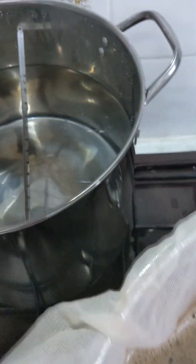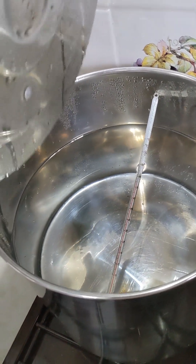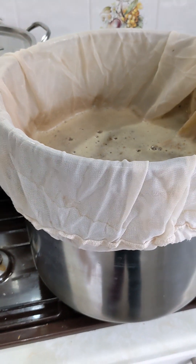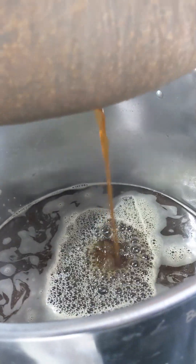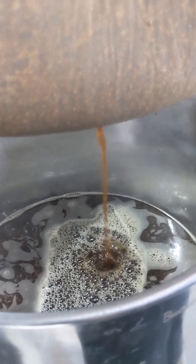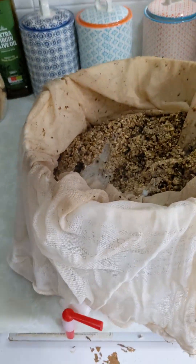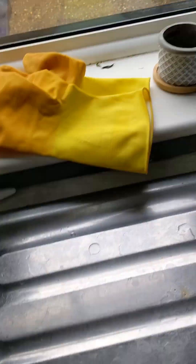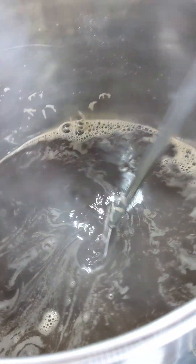Sparge water's on, let's have a look where we're at - almost 80 on there. Give that a couple of minutes whilst I get this bag out. Look at that, dripping off, lovely. Nice dark brown ale. Malts successfully in the bucket, that's what's left behind. Get that off there. Look at that - nice chocolatey brown.